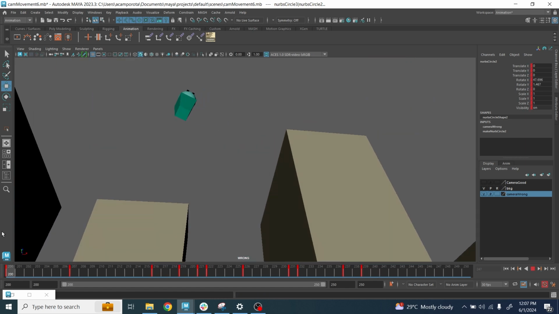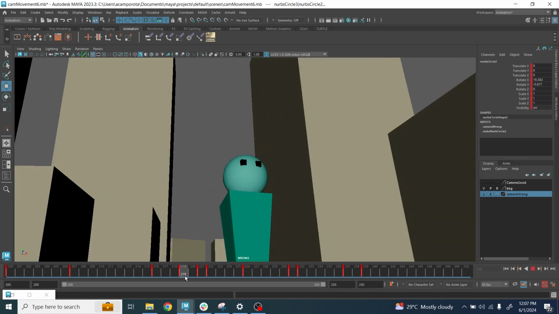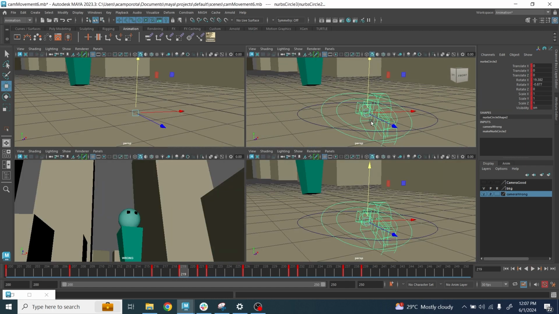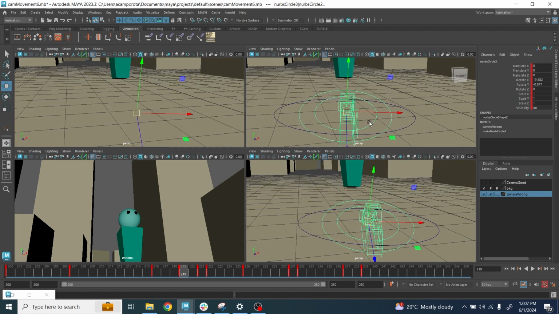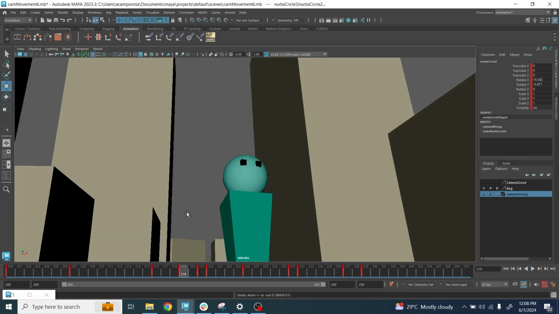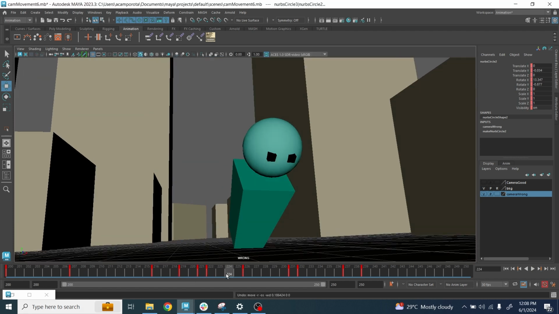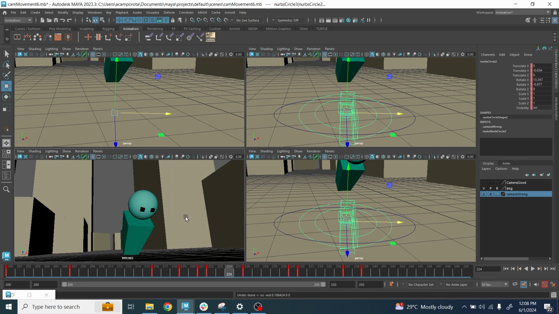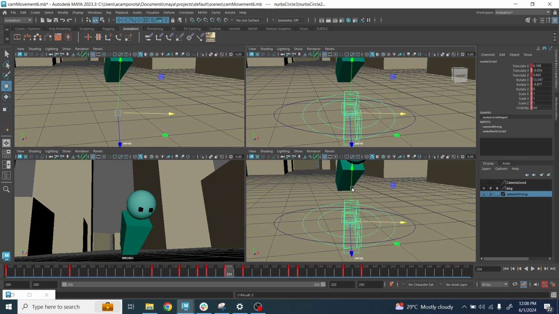Now, another thing that you might notice is that the character is coming from the left of the screen towards the right. So another thing that I like to do is to move the camera sideways a little bit. And so what I'm gonna do here, again, I don't wanna move it at the same time, so the side movement is gonna be less sharp, in my opinion. So I'm gonna move it a little bit more here, maybe a little bit more here.